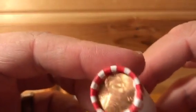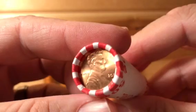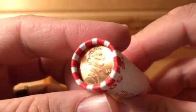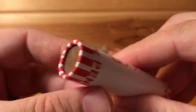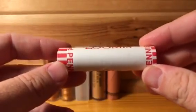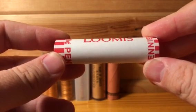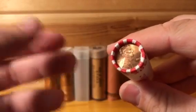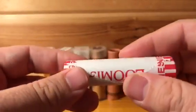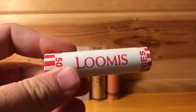Now on this end, we have a fairly new penny or cent. We appeal to both crowds. You have a relatively new cent on the end. Now this time of year, at the beginning of the year, full rolls of solid BU coins are pretty plentiful. So actually the rolls of 2017s, for example, you'll see a full box of them, and they come out around the same time every year, and that's usually at the beginning of the year.